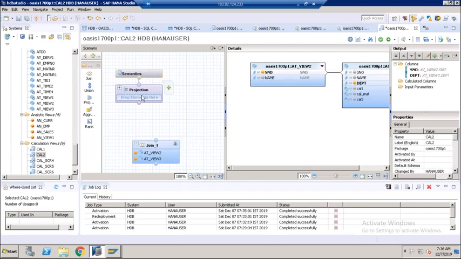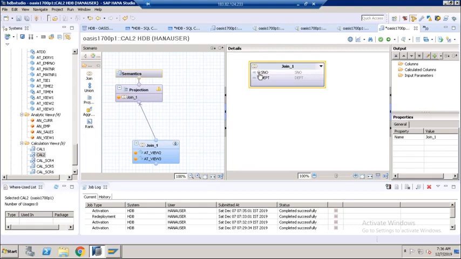Now you see nothing is here. I embed it, I select it. Now it has gone.